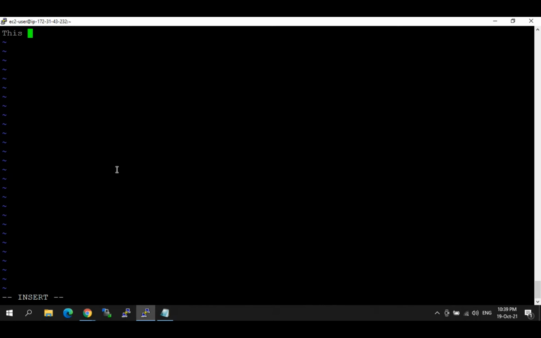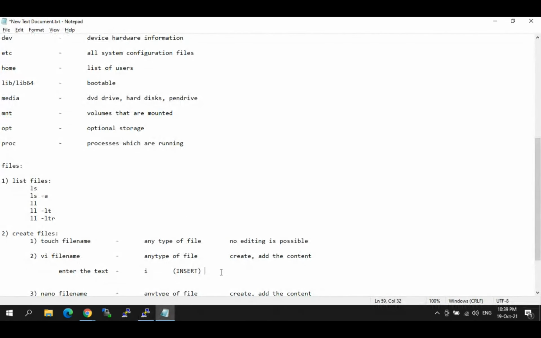So we can write: welcome to DevOps classes. Like that, we have now added the content. After adding the content, the content is finished. Now how to save this file?